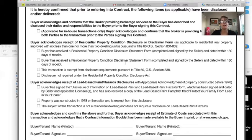A disclaimer is something, let's say, mom and dad passed away and you've inherited the property. You haven't lived in the house, so you're not sure what kind of condition the home really is in. You haven't paid for repairs. You haven't done anything to the house. So you would actually fill out a disclaimer because you have no knowledge of it and you're not living there. An exemption, probably one of the most popular reasons for using an exemption would be for a bank foreclosure. A bank obviously hasn't lived in the house, they have no knowledge of the house, and they would actually be exempt.